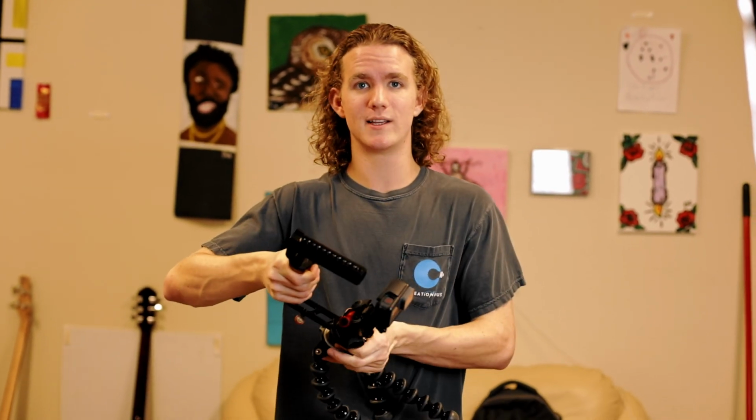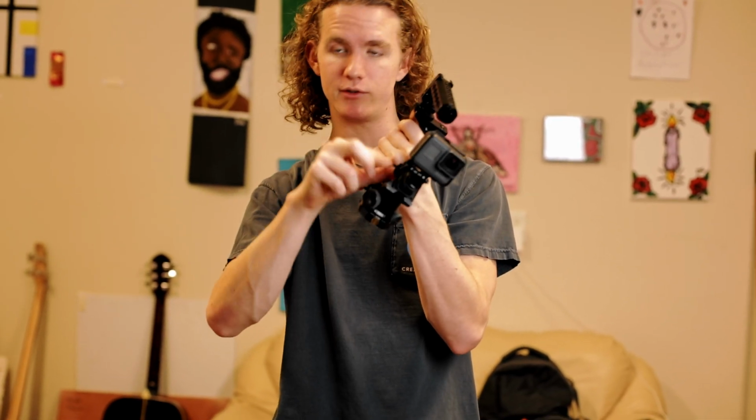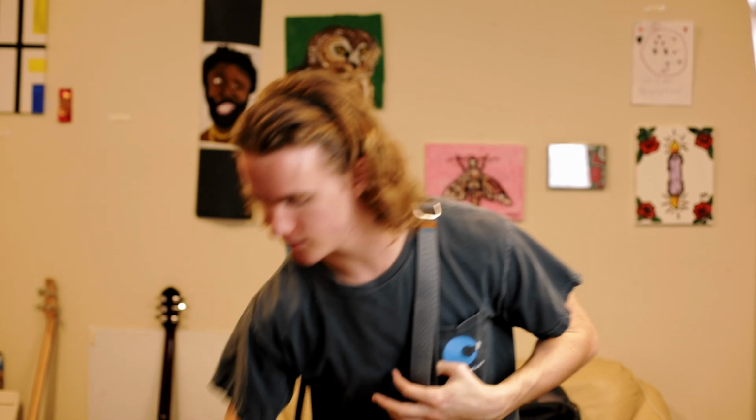And also, since you're using handheld, you're gonna wanna get the best shots you can because we're not using a stabilizer. And so that's why I also added these little connectors right here. What those connectors do is let you have your strap on. You can hold it like this, you know, the standard way, or you can kind of slip it underneath if you want to be a little cooler, kind of have that side sling.